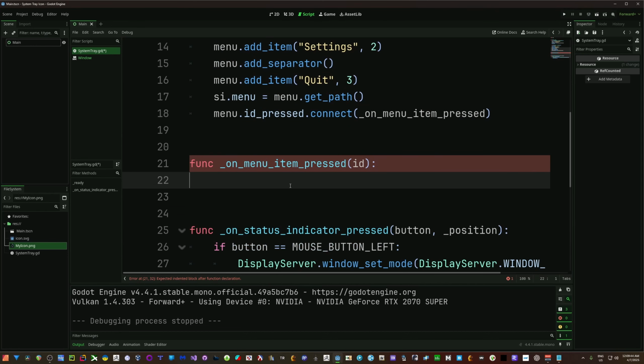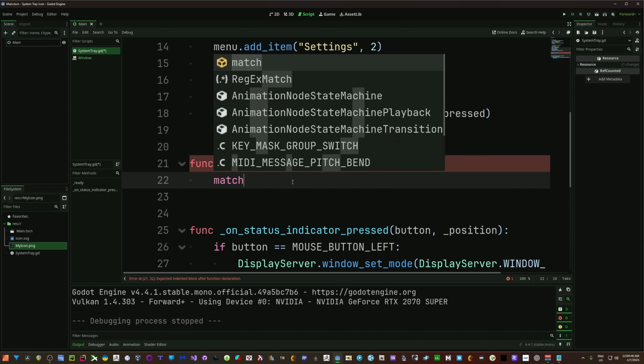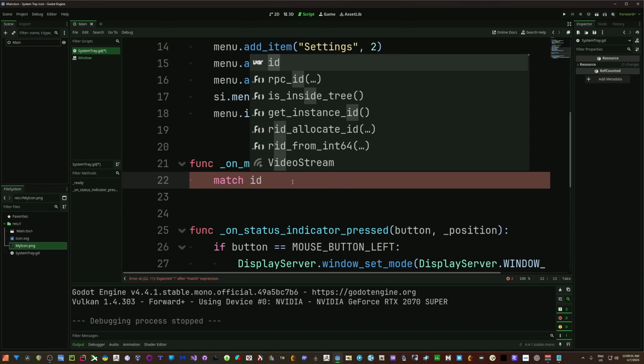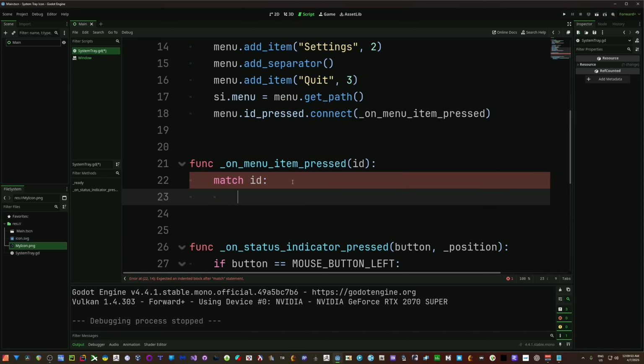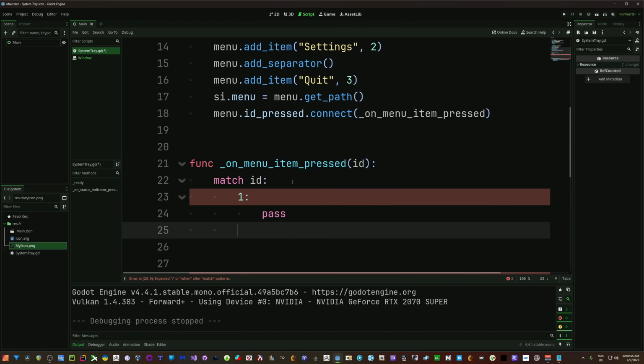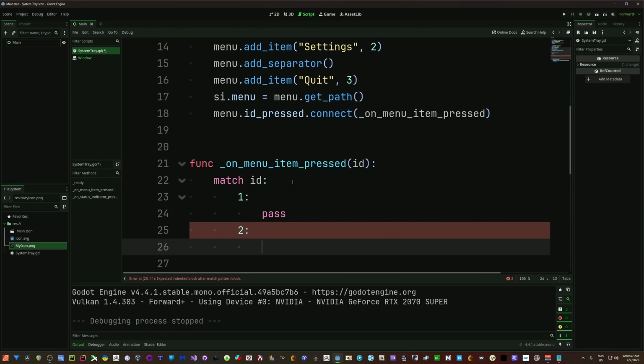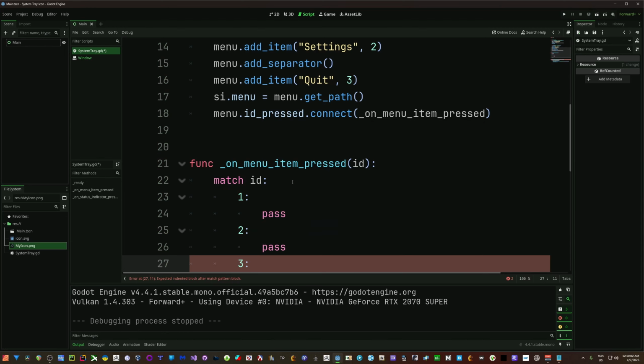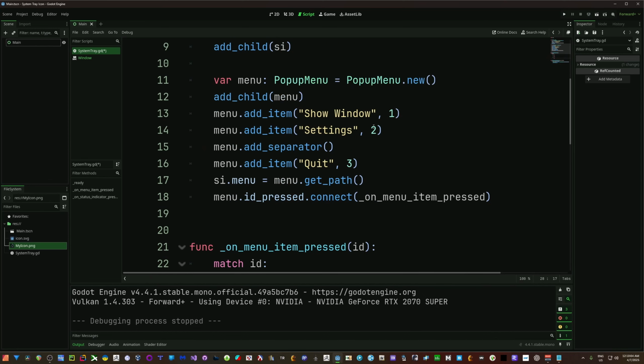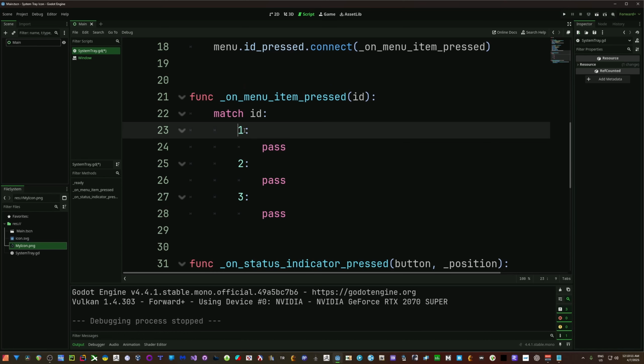So func on menu item pressed, and what we're going to use here is going to be a match, and what we're going to match is the ID, and this is going to be our options 1, 2, and 3, right? Because remember, these are the indexes we're using, or the IDs here, 1, 2, and 3 when we set this up. So 1, 2, 3 is what we're using here.